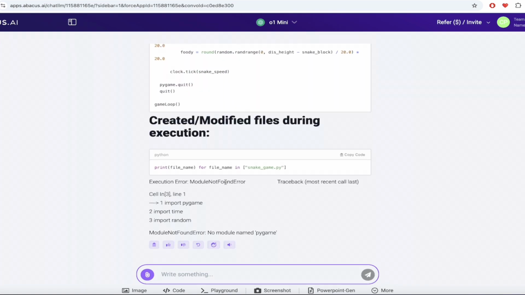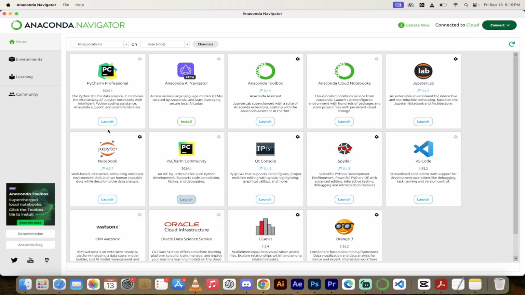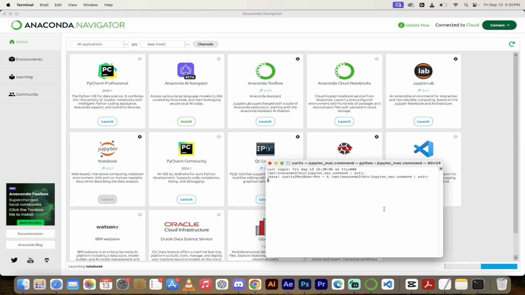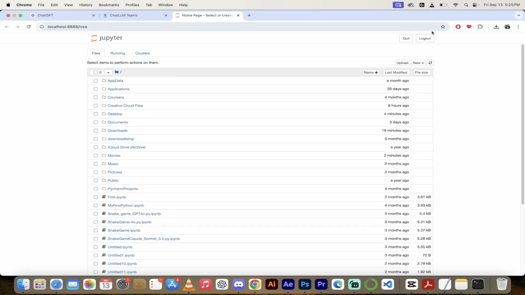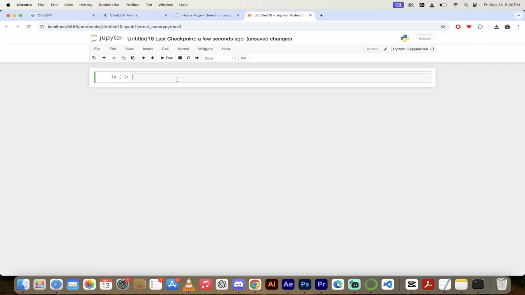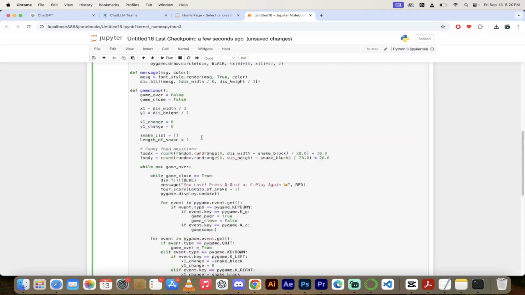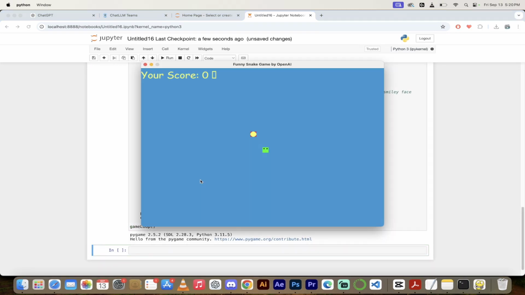Also, we can go ahead and execute this as well. So if we want to go ahead and try it out, well, let's go do that. I can open up a Jupyter notebook right here. I've got one open. Let's open up this notebook here, and watch this. Once this is open, I'm going to execute on it right here. So let's go ahead and create a new notebook. There we go. And I'm going to go ahead and copy and paste this in like that. And let's just hit Shift Enter and see what happens.